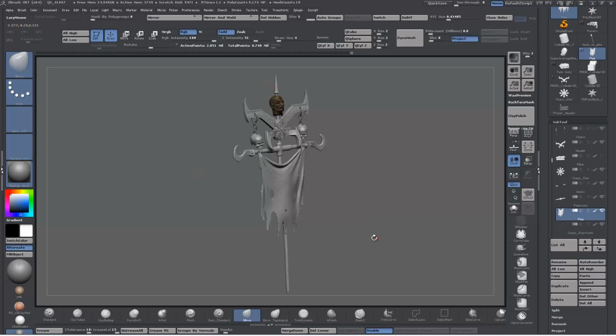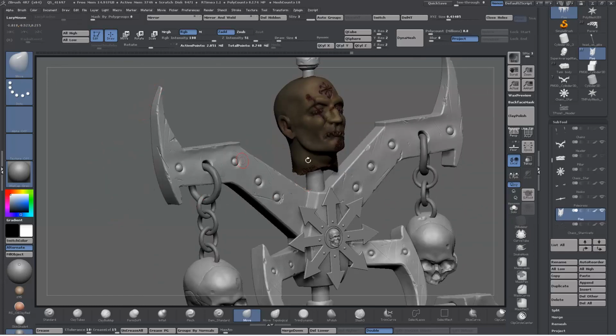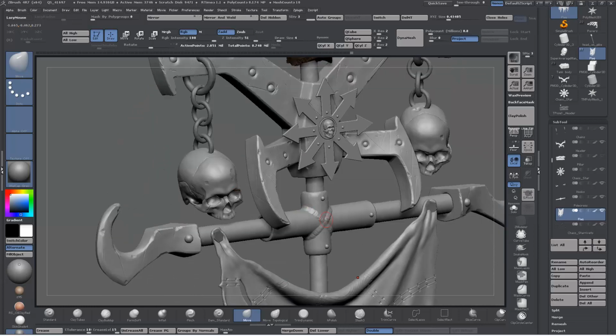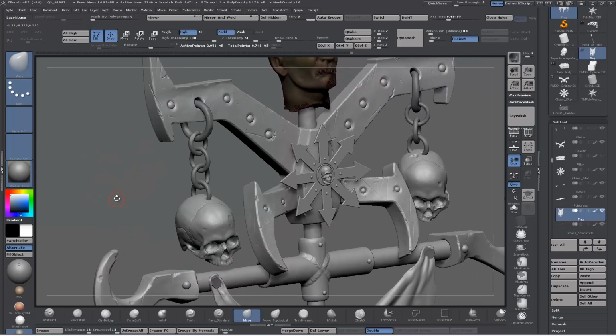So this was all done in ZBrush quite quickly as well. Didn't take me long, except for this part. This was done in Max, but I'll explain that in a minute. So as usual here, very quick base meshes with ZModeler for the likes of this, and the standard and these hooks, the pole, quick base mesh, creasing, subdivided, and then dynameshed, and then just added in some details here like the welds, and then obviously sculpted using similar techniques that was shown earlier on, just adapted slightly for metal, but more or less identical.